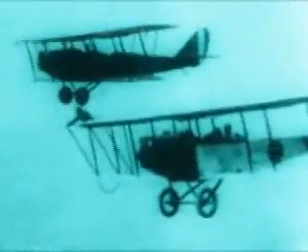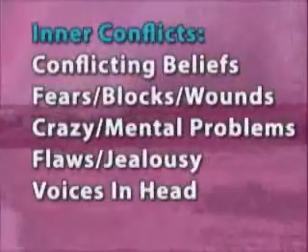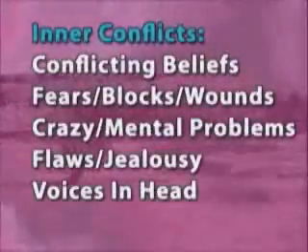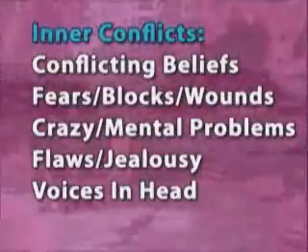Character flaws are also good to include in this part. They could have some sort of fear, or maybe they are really jealous of another character, and that's another kind of inner conflict they have that comes up. So anything that happens inside their head that causes conflict or is an obstacle is fair game. And there's a list of all of these in your PDF workbook.